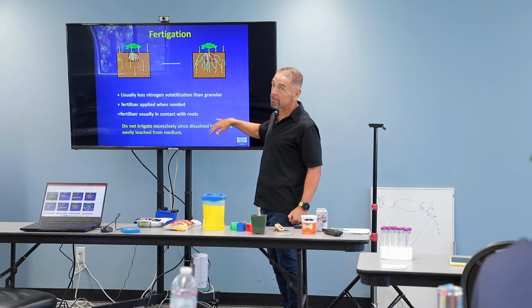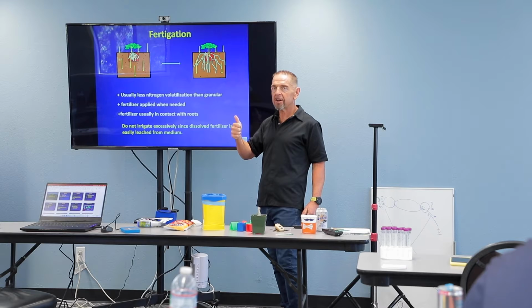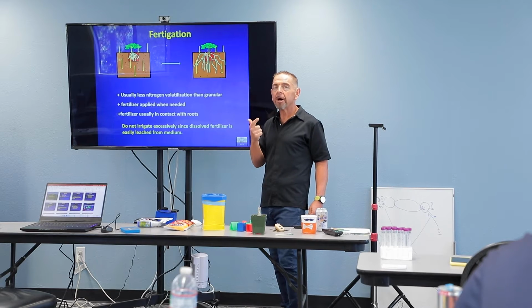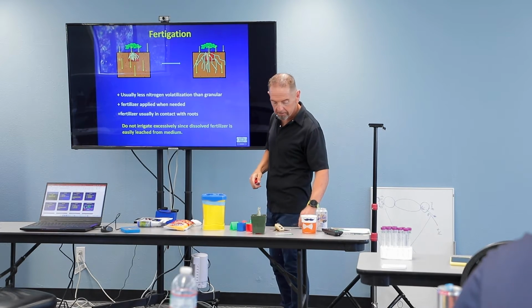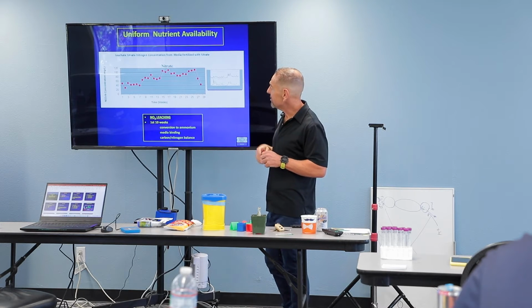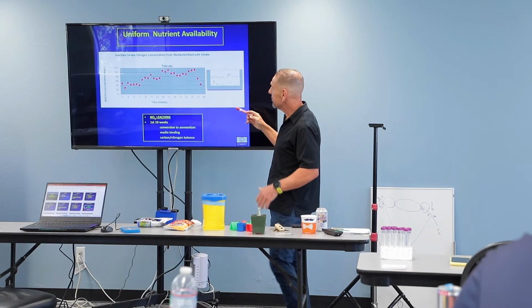So that's one of the downfalls of fertigation. The benefit is you know that you're applying the fertilizer when you apply the water. So timing is an understood measurement, but you can easily leach it from your system. This kind of gives you an example of that, so let me explain this graph for you.